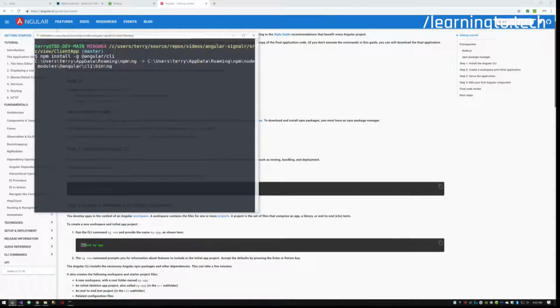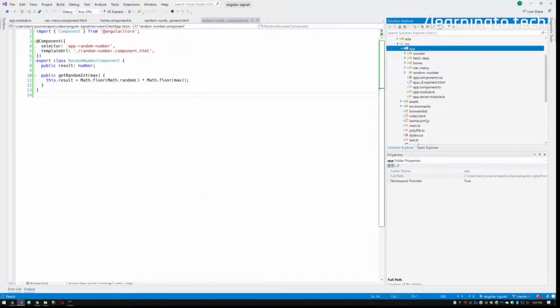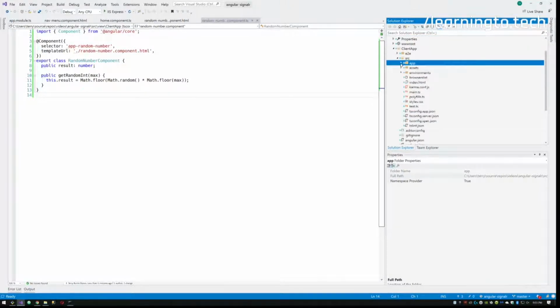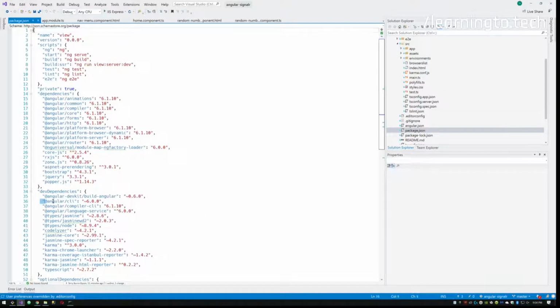Now the version of the Angular CLI you have on your machine and the version that's actually used for your application can be slightly different. I'll show you in our package JSON, you'll see that Angular CLI is also added in here. Oh, there's something else different as well.